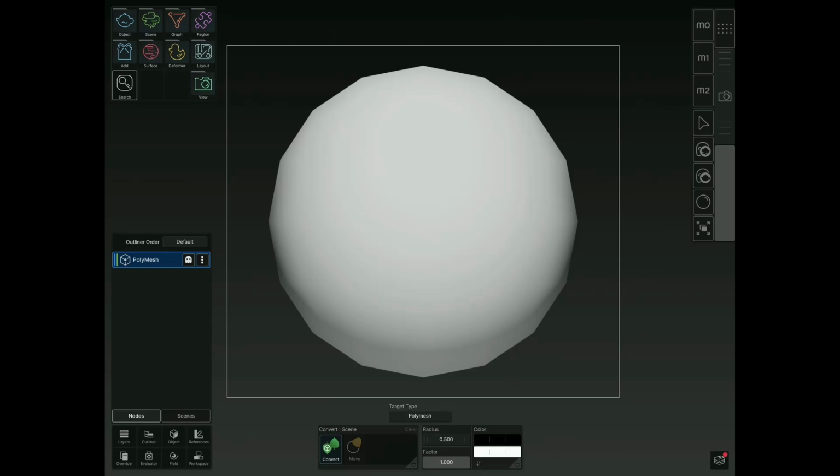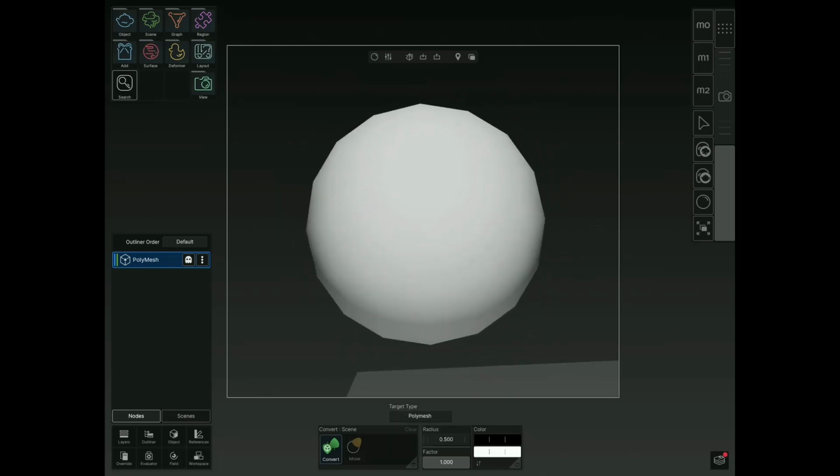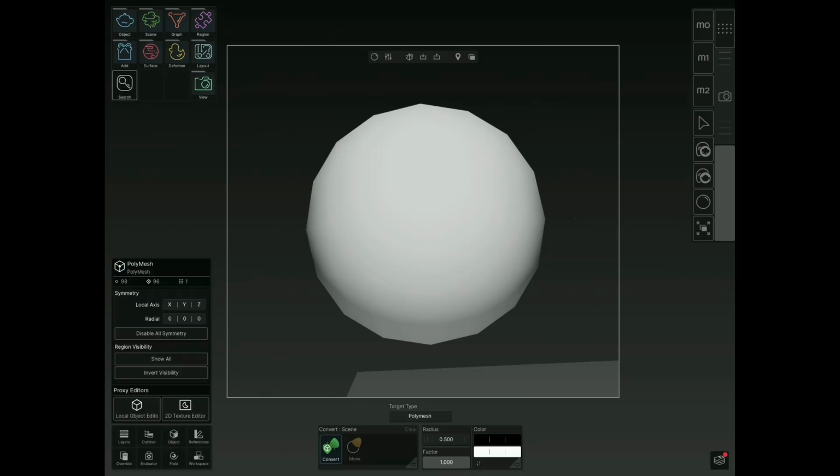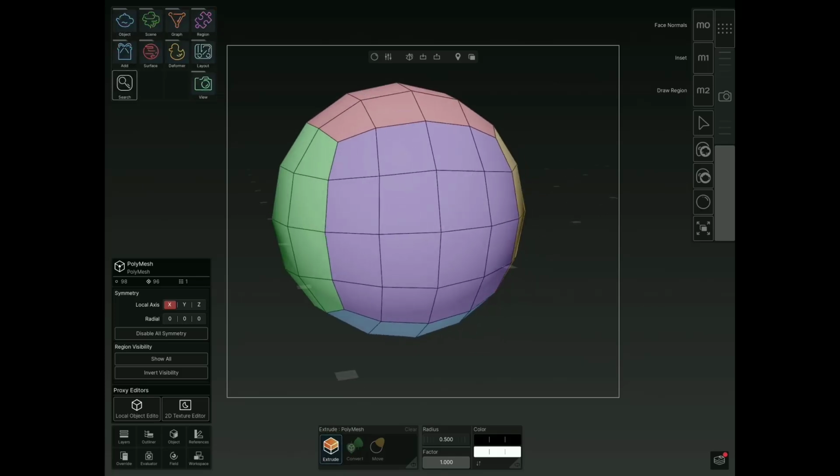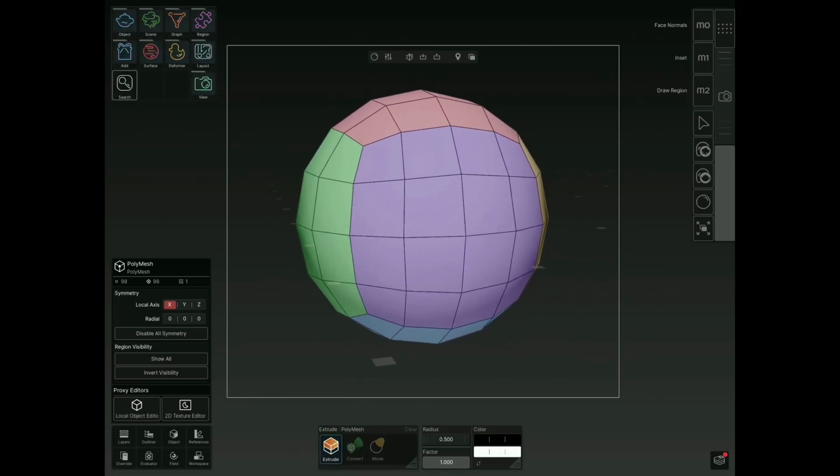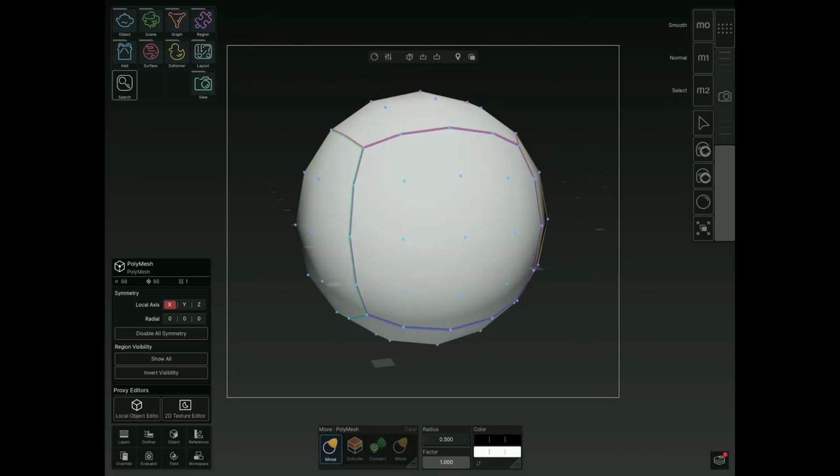I think it's the most important thing with this program because there are things you can do to a polymesh that you cannot do to a geomesh. And just to show that, let's pretend we have symmetry. So I'm going to go under Object and we're going to enable symmetry, and we're just going to go under Extrude. Notice that when I go under Extrude, we are now in this wireframe preview mode. If we jump over to a different brush like Move, we now see that we have points showing, which is a difference from the way things were before, but that's just because we are in a polymesh.